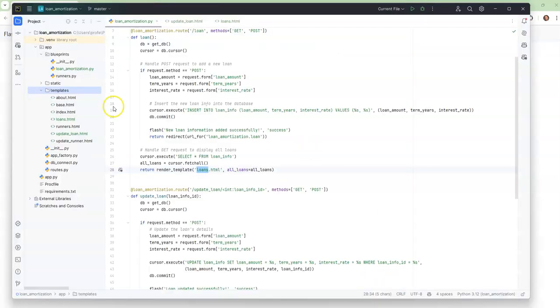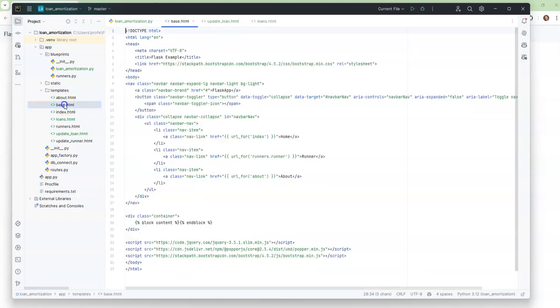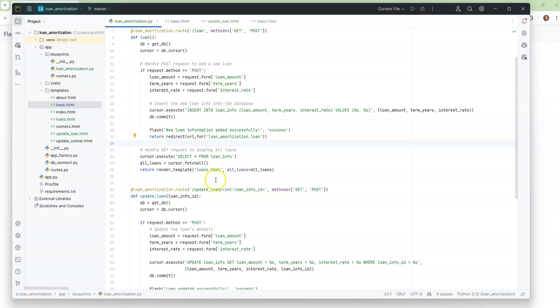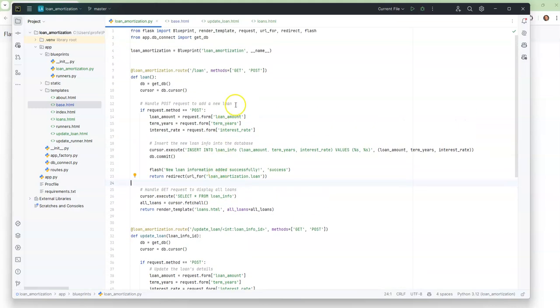So when I go into here, I want to open up base, okay? And in base, instead of runner, I want to put in loan, okay? But notice that where I'm sending it, this URL is sending to the wrong one. So if I go back to loan amortization and just copy that same URL, that's what's going to load. So I'm going to copy the URL for this right here, and it's going to say, go to loan amortization and find me the loan one here.